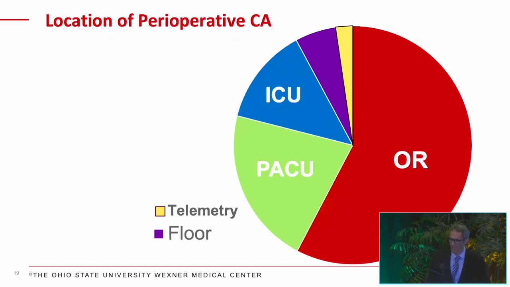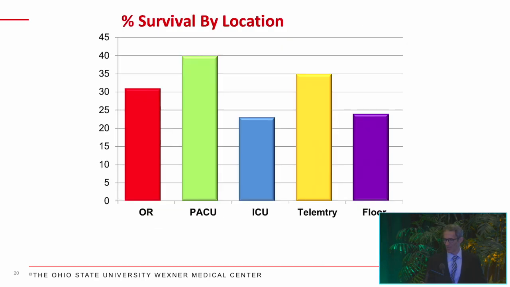So again, data from the study: where do patients code? Most of the codes happen in the operating room. Number 2 was the PACU, then the ICU, purple is the floor, and the little yellow pie wedge is a telemetry unit. And as you can imagine, people arrest for different reasons. In the operating room, it'd be bleeding, maybe an airway issue. PACU, probably mostly airway, maybe arrhythmias, maybe hypotension, hypovolemia, and ICU, multi-system organ failure, all those kinds of things. So let's look at outcomes.